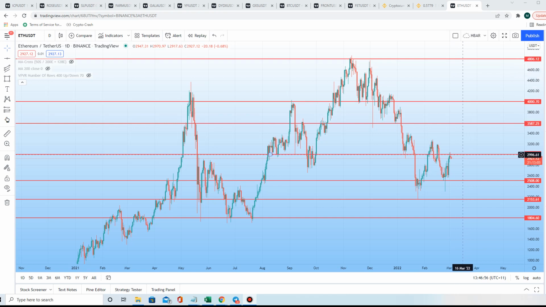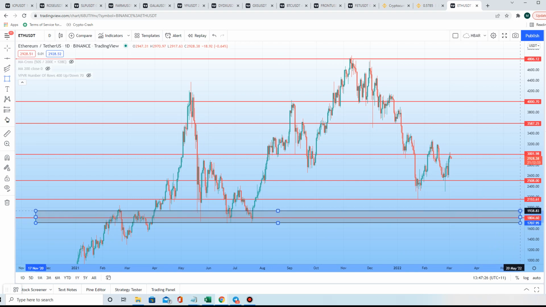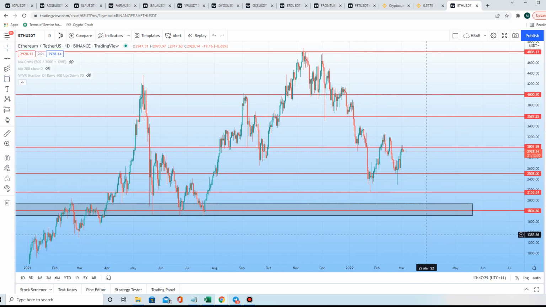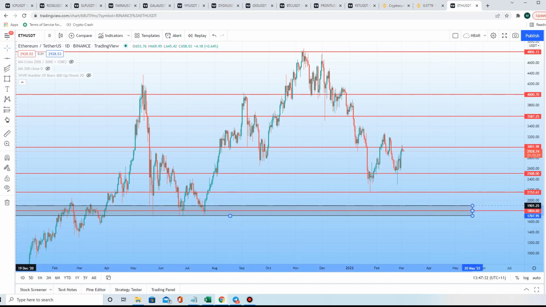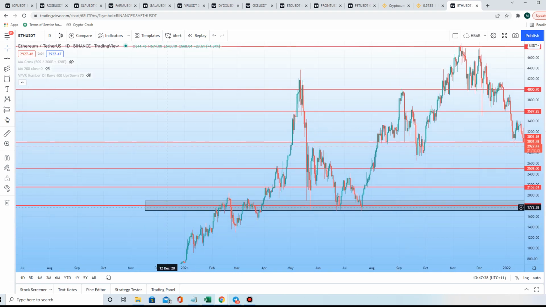These are our major points of interest on the chart. These are acting as our major horizontal resistances and horizontal supports. We have our psychological supports and resistances of 3,000, 4,000, and 2,500 in as well. So we do have many support and resistance ranges in this chart. As you can see down here, just under $1,700, we have a support range which will push us up to about 1,938. So this whole block here is in fact a support range. We're looking at anywhere between 1,700 and 1,900 acting as a support range.